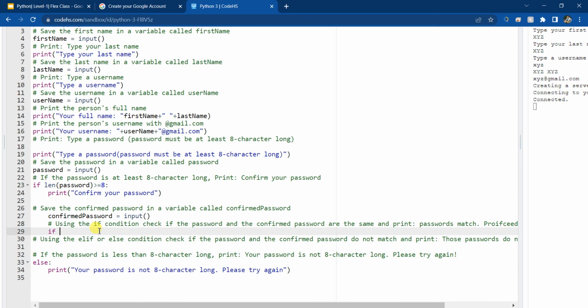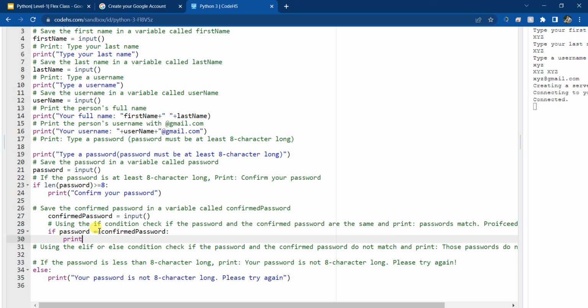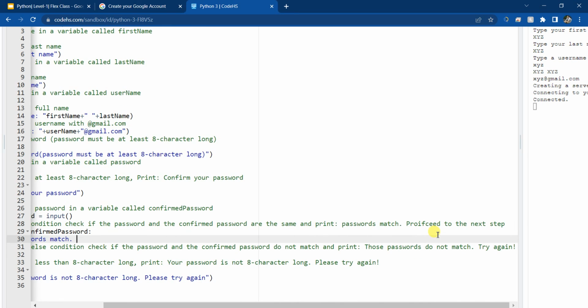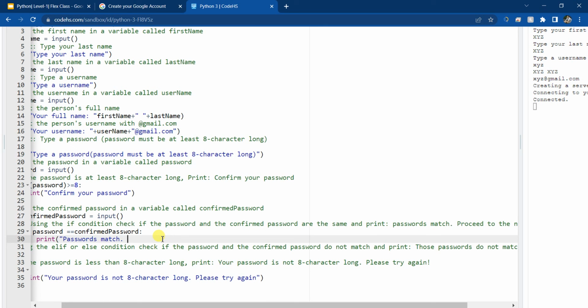Okay, so I'm gonna check if password double equal confirmed password, and then we'll say, okay, passwords match, proceed to the next step.